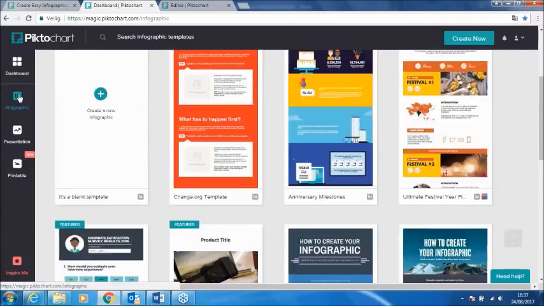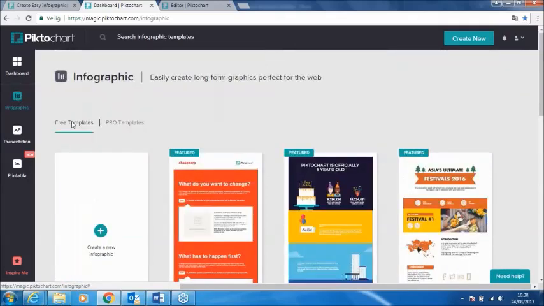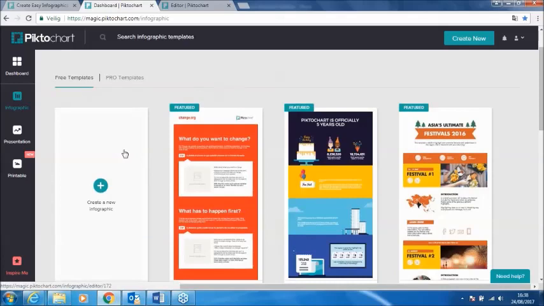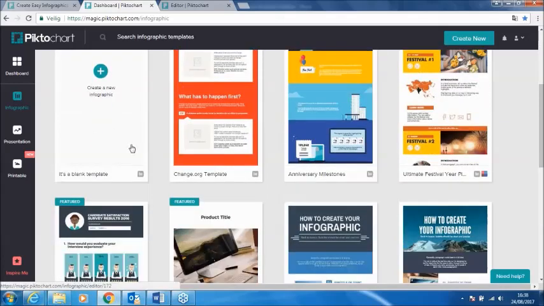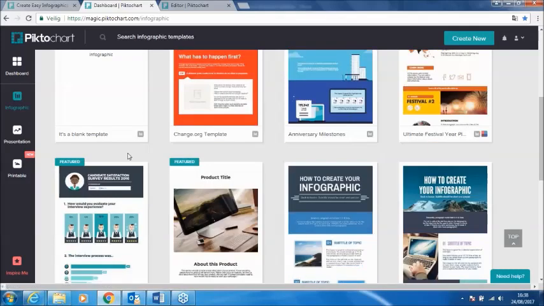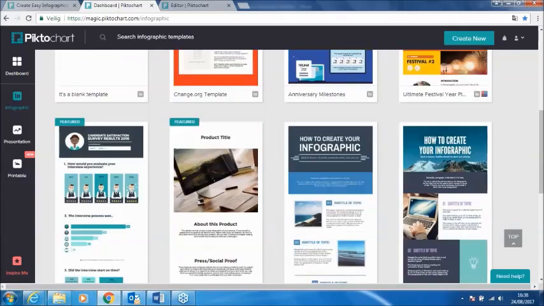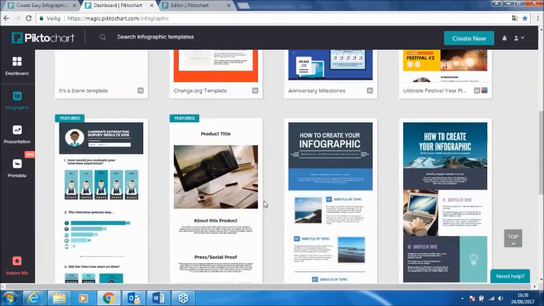We have two types of template, the free template and the pro template, but we are going to use the free templates. There are many types of templates as you can see, so just think about which type of infographic you want to use, and then choose the one you like and use it.